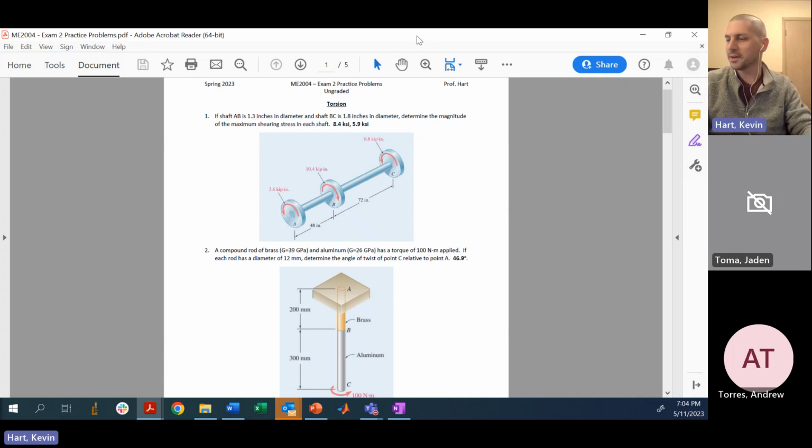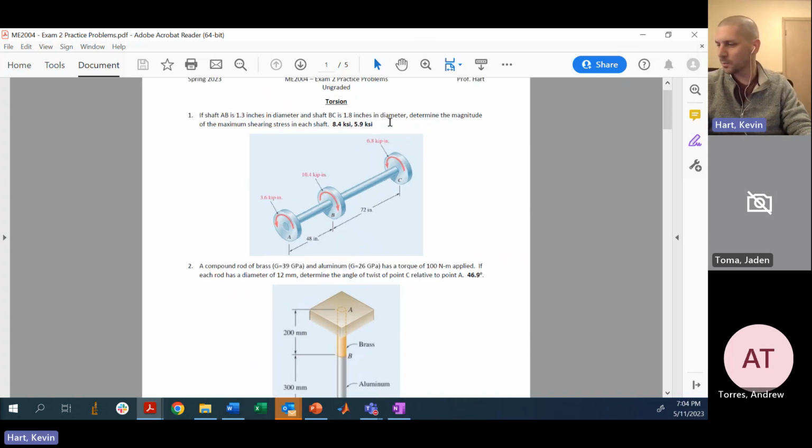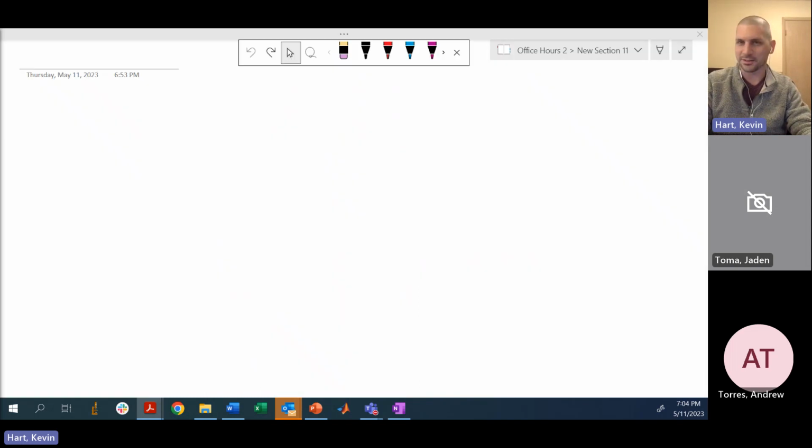So we have 2 gentlemen here. I was going to maybe do one example from each of these particular sections, just running it down really quick. Are there any questions in particular that either of you would like to see before I just kind of dive in and start doing a few?